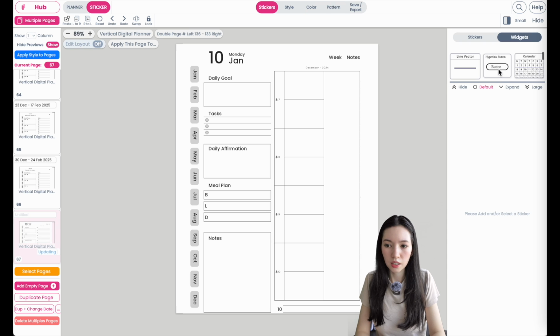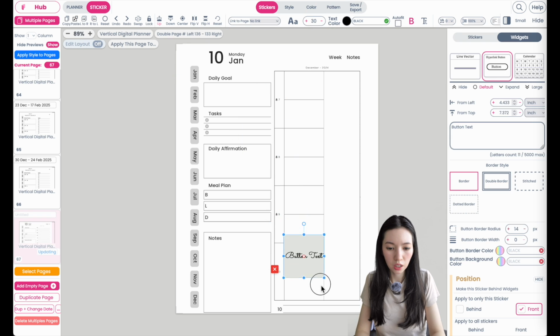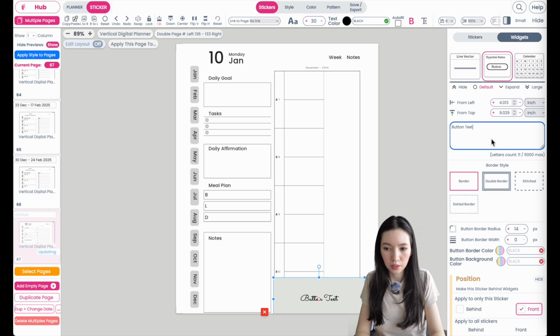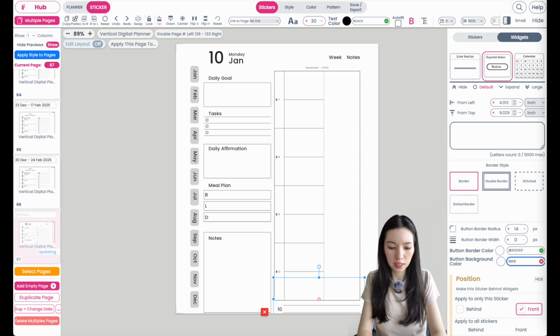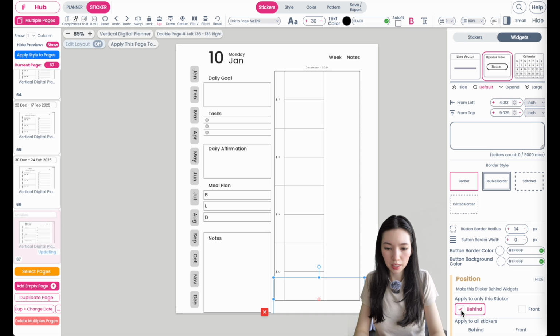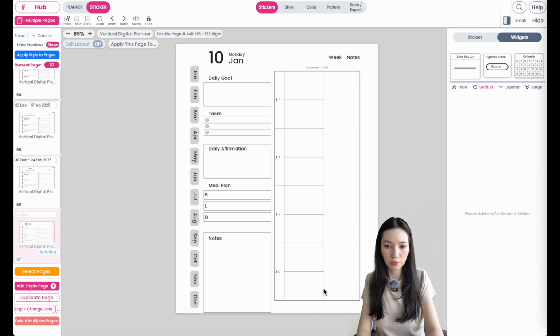Go to Sticker, a button. I just want to cover up this field down here. Remove the button text, make it white and white, like this, and then bring it to the back. Okay, now at least I have covered it up and it looks much cleaner now.